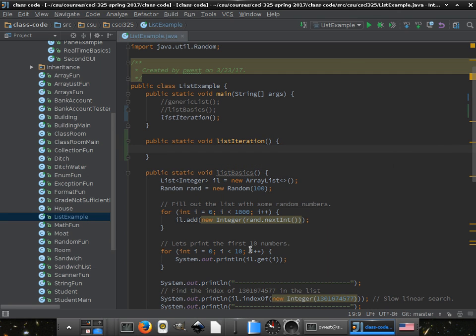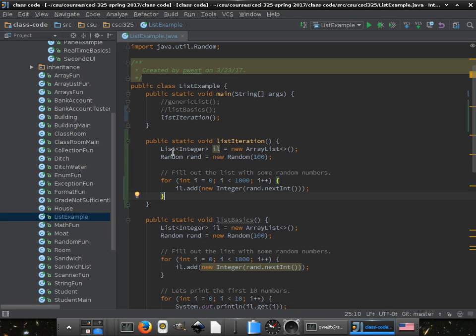Okay. And I'm going to copy this down. Actually, let me ask y'all, see if y'all are paying attention. Can someone tell me exactly what this line that my cursor is on does? Creates a pointer to a list. Creates a pointer to a list called IL. It's not just a list, it's a list of integers. All right, where is that pointer created? On the heap? No, the stack. On the stack. There we go.